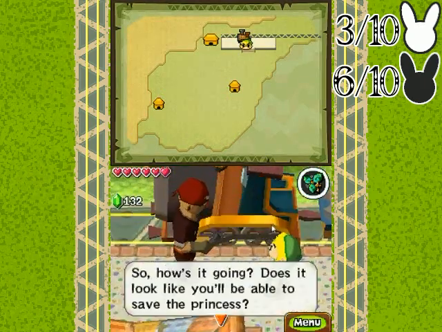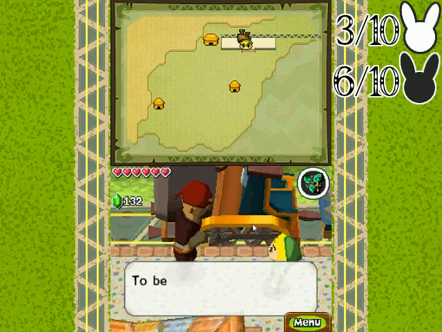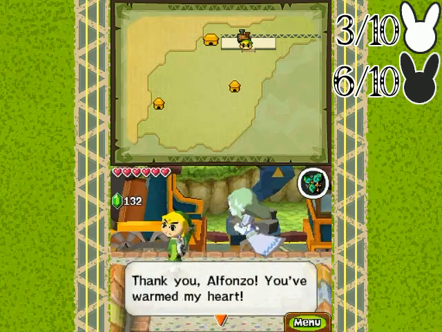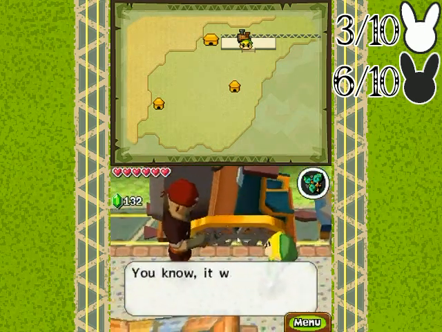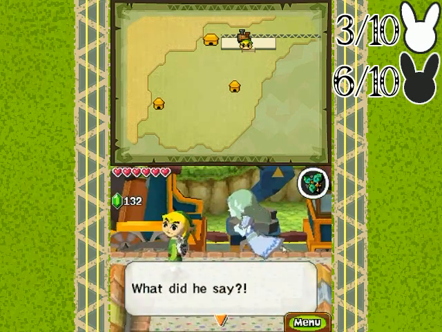So how's it going? Does it look like you'll be able to save the princess? Maybe, I don't know. Don't say that, Link! What, she's here now? Is everything alright? To be honest, I'm finding it a little hard to believe you. I guess I just want to see your smiling face again soon. Thank you, Alfonso! You've warmed my heart! You know, it wasn't always a picnic. Sometimes she'd get awfully riled up. Oh! What did he say?!